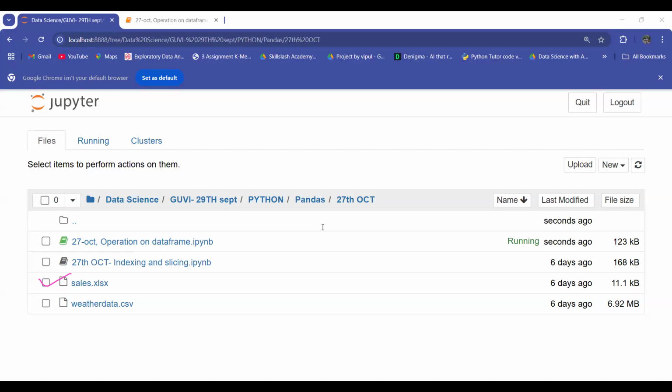So on your drive, if you see, I have given the June sales data. Can you see that? June sales data.